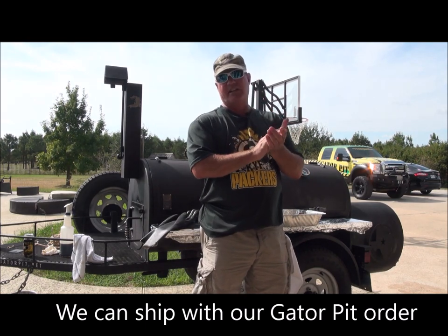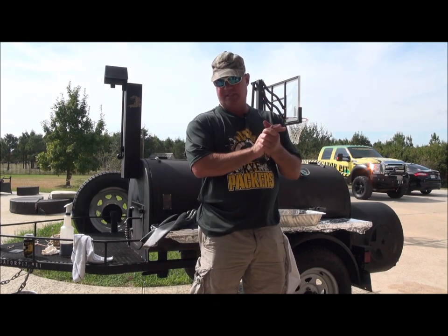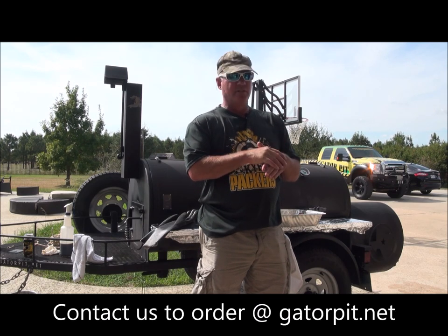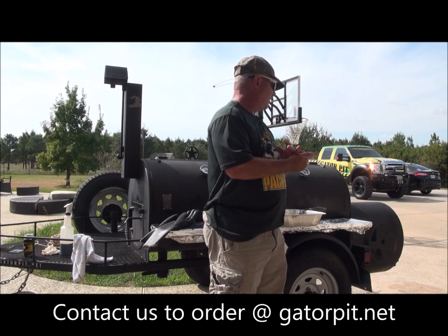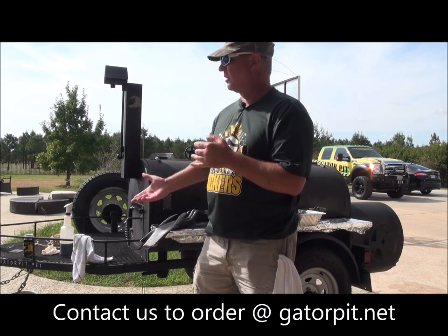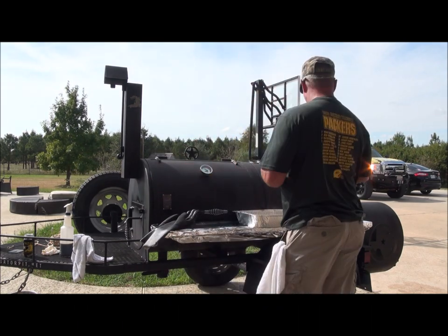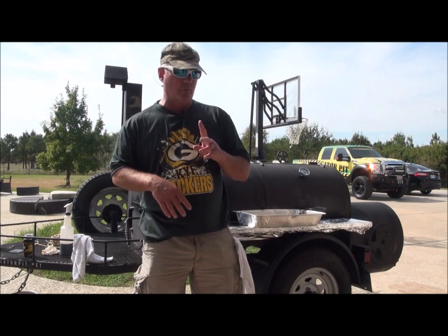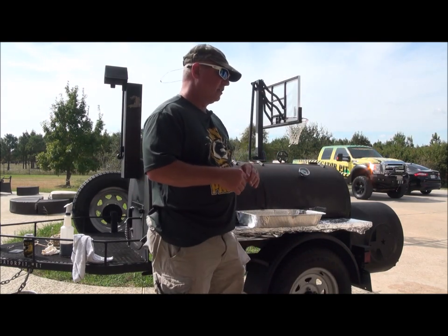Most people don't cook as much as I do. The average guy is going to cook once, maybe twice a month at most, and you figure a bag on a long cook. We do oak, hickory, pecan, and mesquite, your four primary woods: oak, hickory, pecan, and mesquite, $21 for a 50-pound bag.